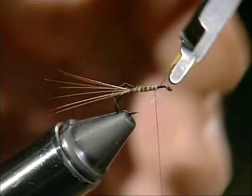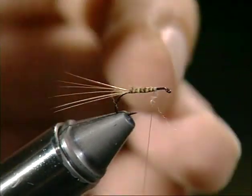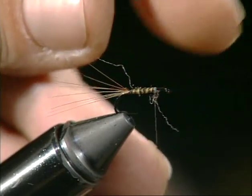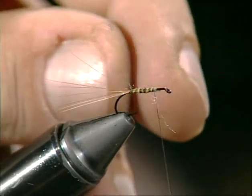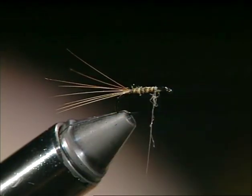A few more winds. Cut away the excess material as usual. And the body is ready.